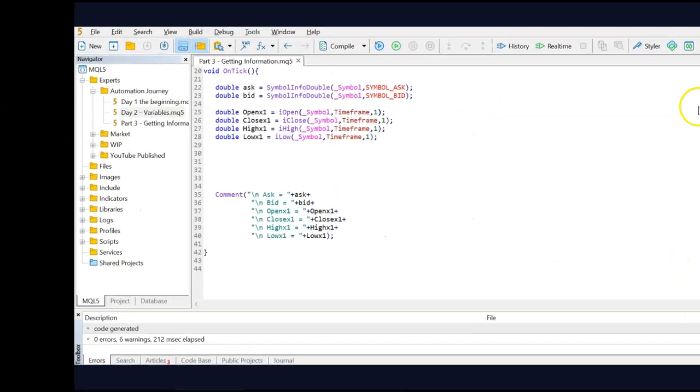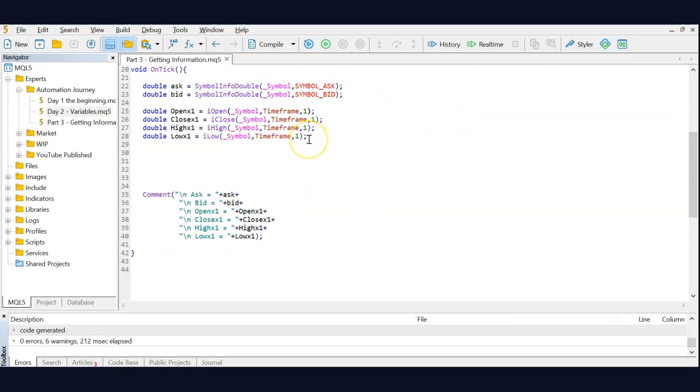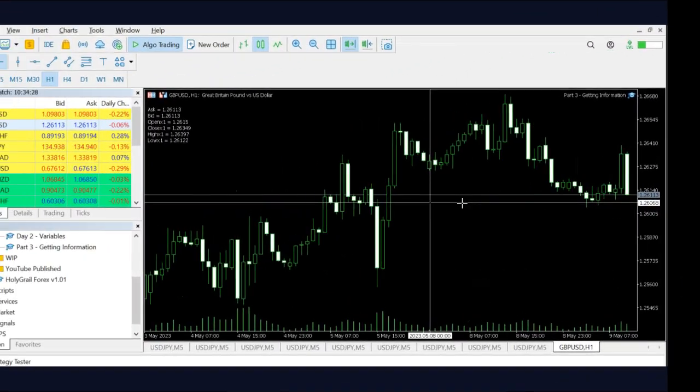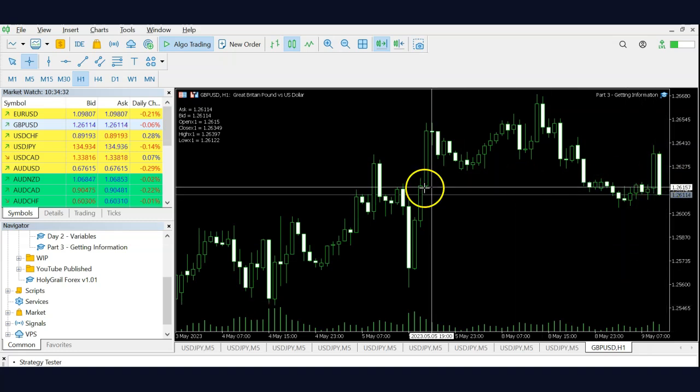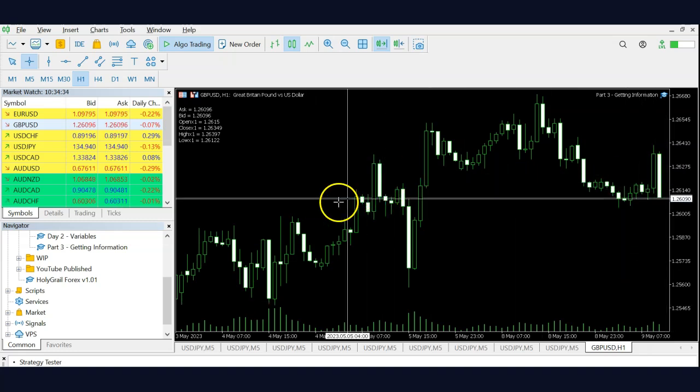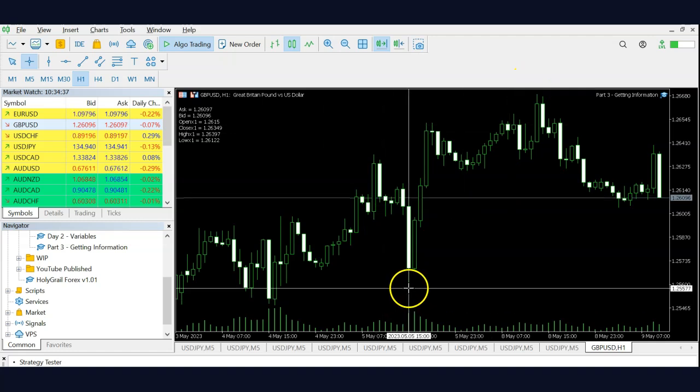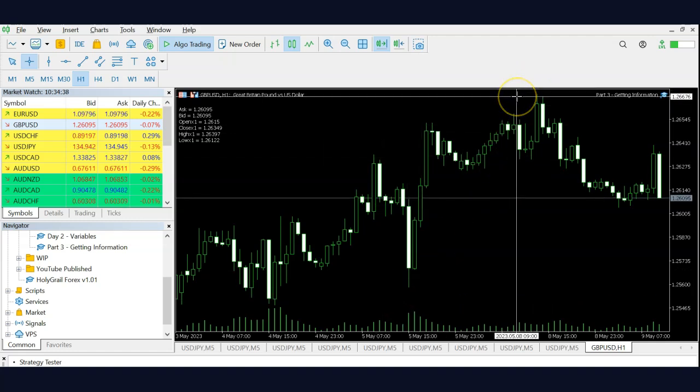Okay, I come back to my editor and I undo all the changes. So now we're getting it for the previous candle. Now the next common thing which I most of the time need the value for is within the last however many bars, 50, 20, whatever, what is the highest point, what is the lowest point, and once I have the highest point and lowest point, it's then easier to get the information of the price of that point.